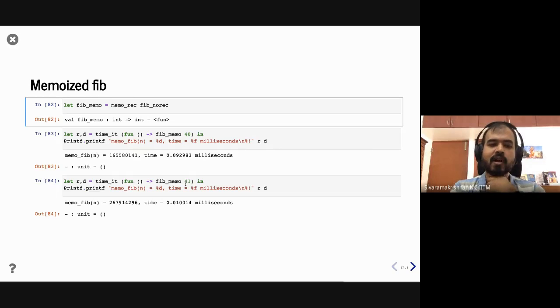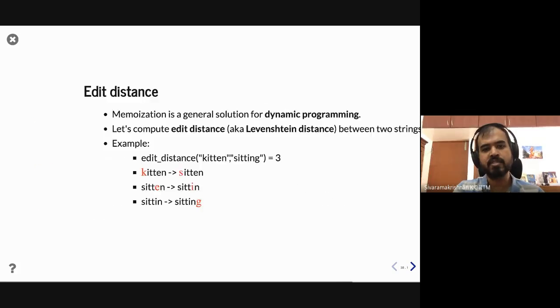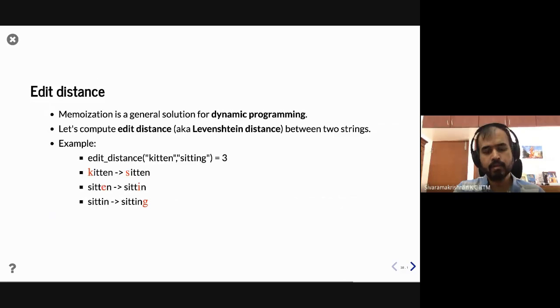The idea is if your function is pure, you can have the description of the problem as a recursive description and make it as fast as a dynamic programming problem without having to explicitly do all of the bookkeeping required for dynamic programming. Right. So that's the idea here, and we will see that work in a real example where you do edit distance computation.